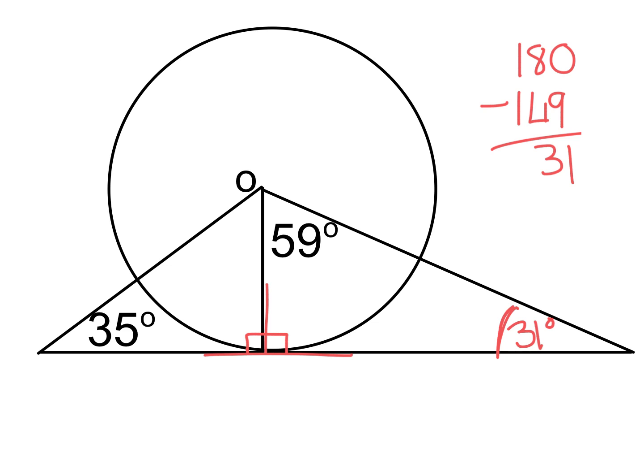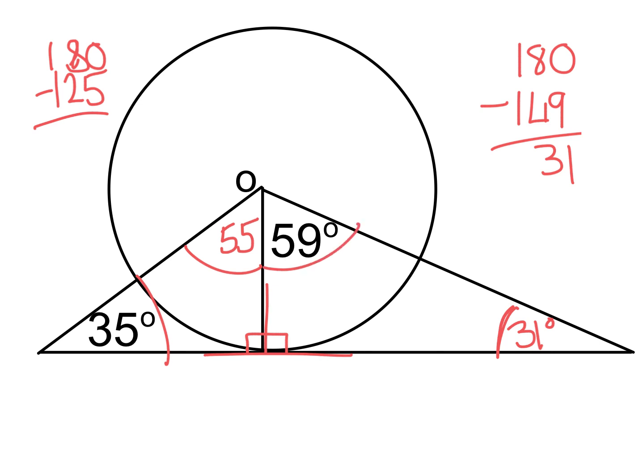We'll do the same at the other side. 90 add 35 is 125. And then 180, take away 125 is 55. So the angle at the top is 55. And remember my little trick, this one and this one should make 90. And then this one and this one should also make 90 as well. And if they don't, you've maybe gone 10 out. It's really easy to be 10 out in these questions, so just watch yourself.